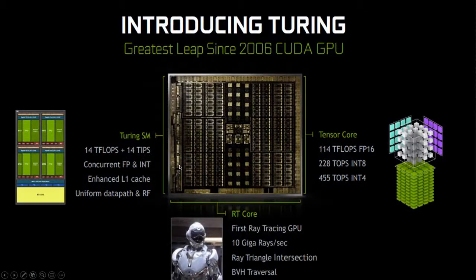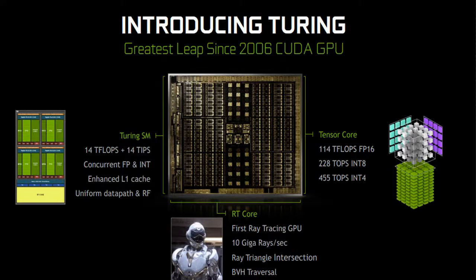What is Turing architecture? Turing is the code name for a graphic processing unit microarchitecture developed by NVIDIA. Turing architecture introduced the first consumer products capable of real-time ray tracing, a long-standing goal of the computer graphic industry. Key elements include dedicated artificial intelligence processors and dedicated ray tracing processors.